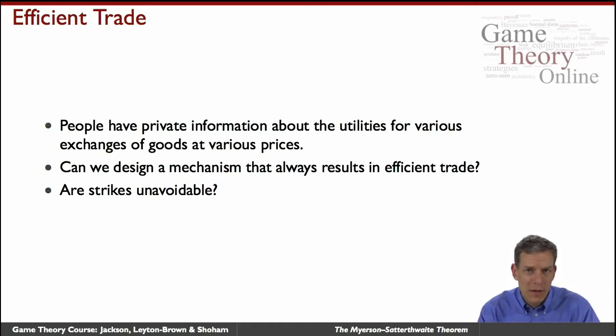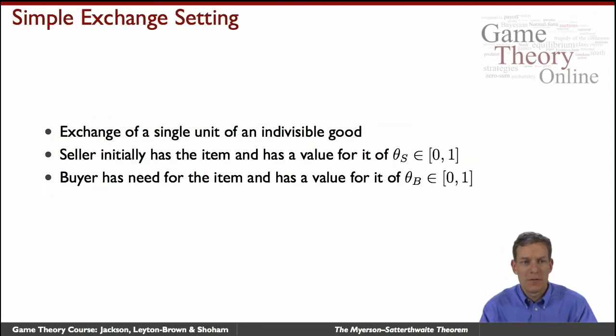And the conclusion that we're going to find out of this result is that if it's not always completely obvious that a trade should be taking place, then it's going to be impossible to align incentives to get efficient trade out, even just in a Bayesian incentive compatible way. And so we're going to look at a very, very simple trade setting. And even in that simple trade setting, we're going to see that there are difficulties in getting efficient trade out. And that is really a very important and fundamental result that comes out of game theory and mechanism design in terms of understanding why it is that we're going to have breakdown in bargaining, why it is that we don't always get efficient outcomes. This is really a fundamental insight that came out of this area.